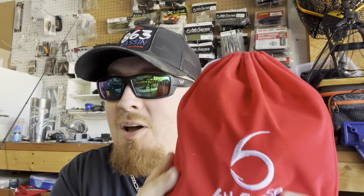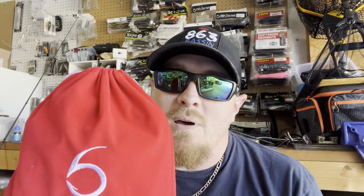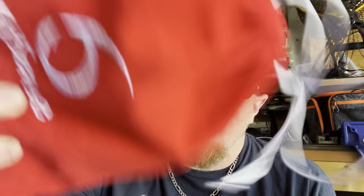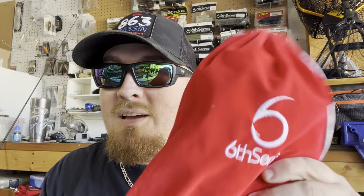If you're new to the Super Sick Sack and don't know what this is — all my veterans out there know exactly what this is — this is a monthly subscription sack sent to me by Six Cents Fishing every single month, packed full of the best hard baits, soft baits, terminal tackle, exclusive colors, and new baits, all packed in one little sack to your mailbox every single month.